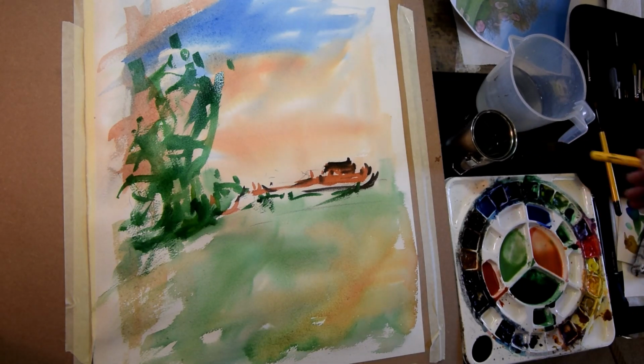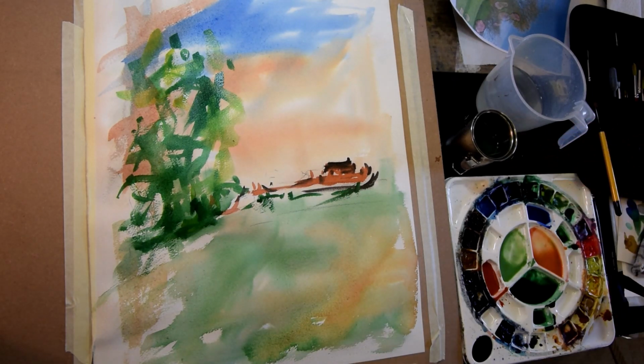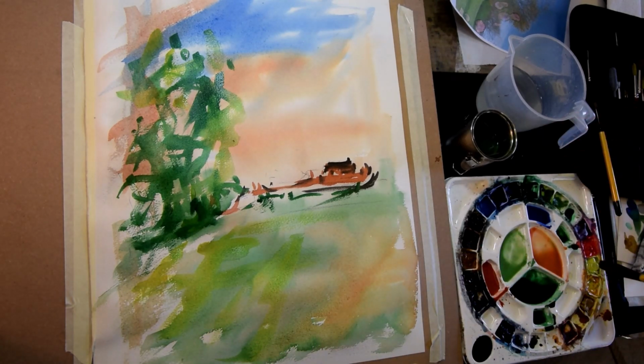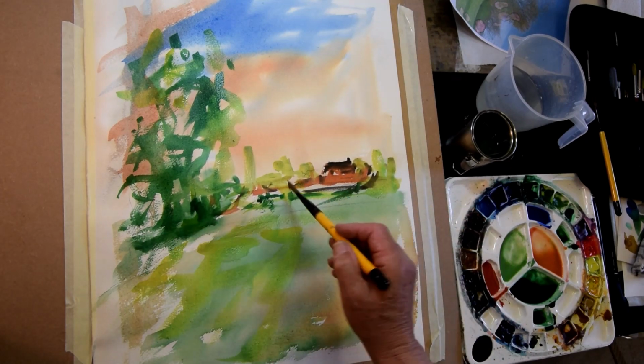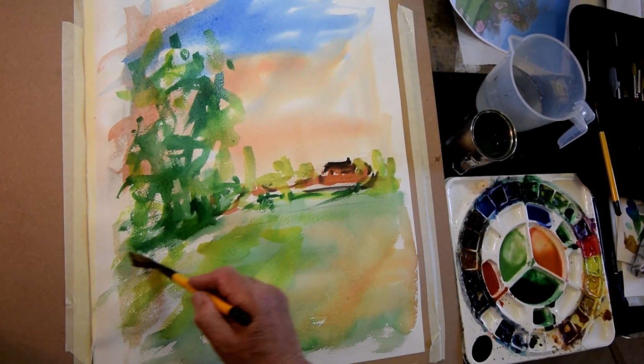Maybe come in with a different colour. So if I come in maybe with some cadmium yellow. Looks quite nice, so maybe I'll repeat that here. So I'm picking up the cadmium, I beg your pardon, it's the lemon yellow, you see. Lemon yellow looks quite nice, so maybe I'll repeat that. It is the lemon yellow, not the cadmium. Put some trees in the background there. As I keep saying, I'm not trying to replicate the first one.